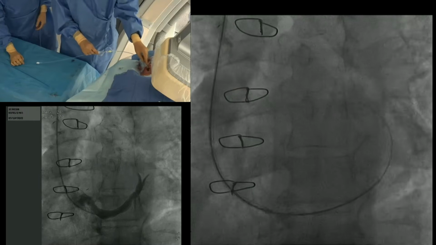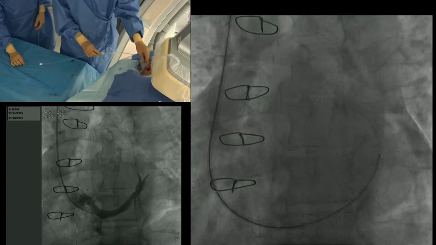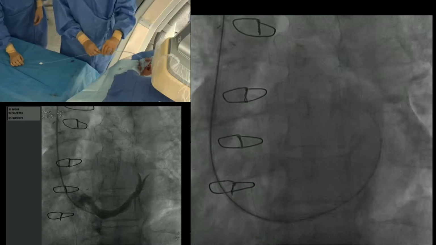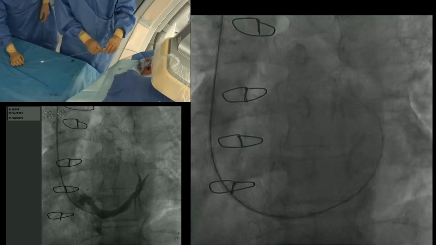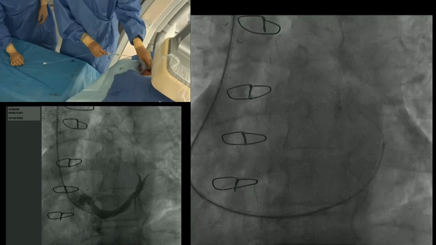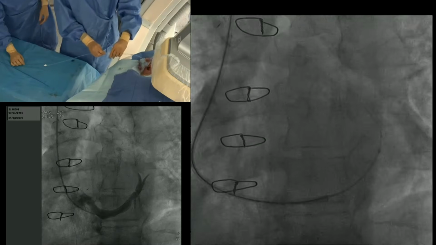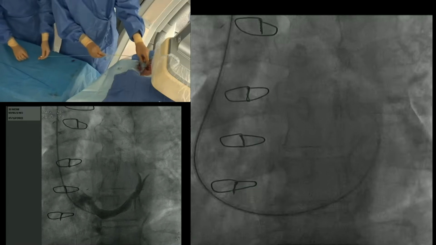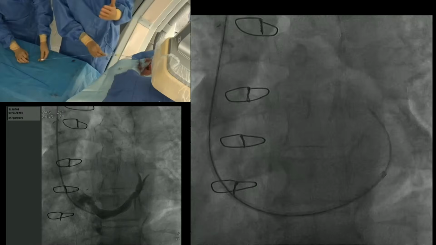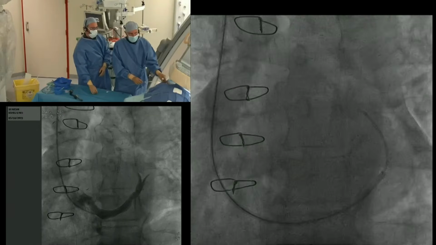The patient is fine, obviously very stable. So first we go to the landing zone, as you can see, with the multipurpose, and I think now we are in a good position. So next I will do a fixed point on the multipurpose, and we will very gently advance the 9 French guiding. Again, we can see that we have a belly sign, which is a little bit too much at this stage. Yeah, we have a nice jump, Pierre, because we really saw the guiding enter the coronary sinus.